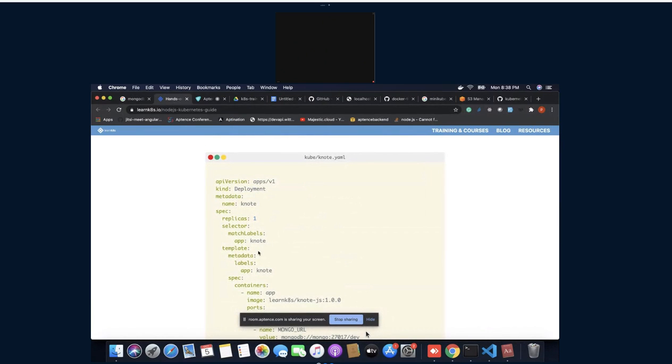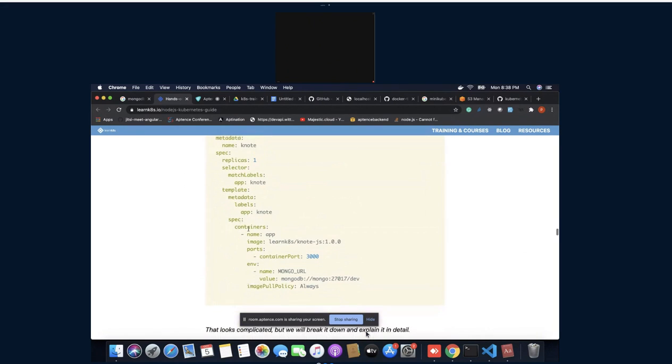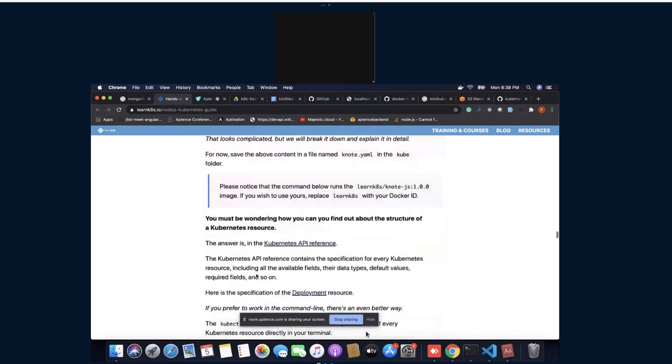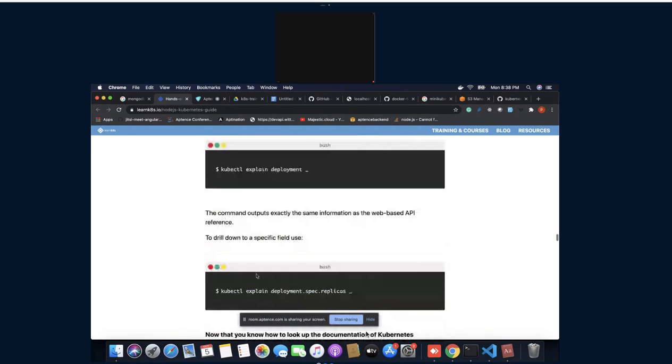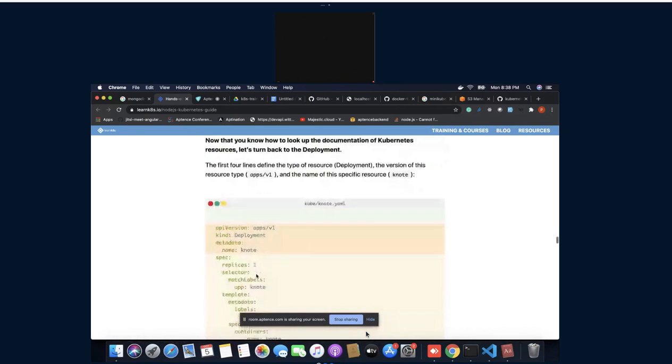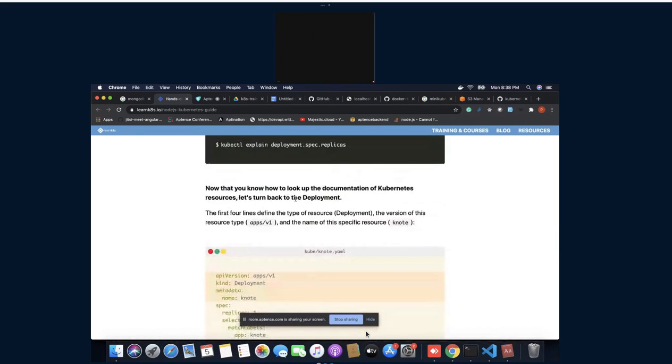The way we did it earlier. So the first step is our application, then kind, then metadata, then replicas, selector, template, spec, container, environment, and this one. So this is just the definitions. Okay, now let's do it from here. You know how?